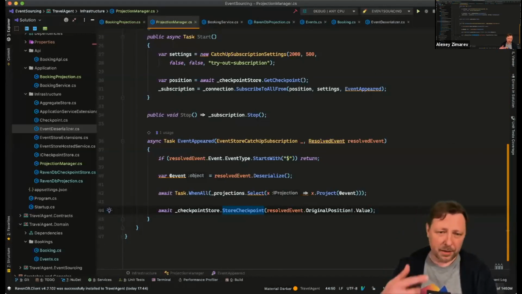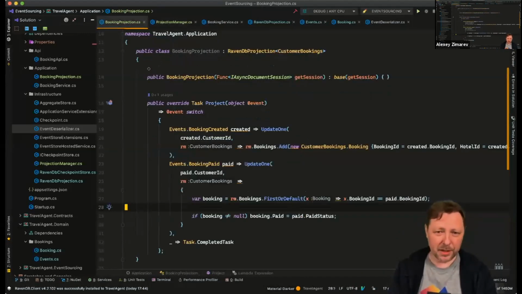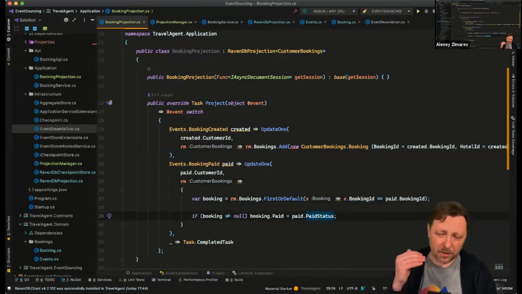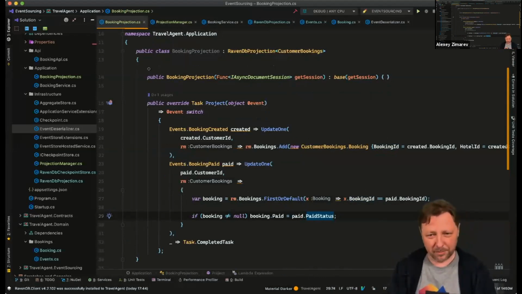And then this one failed. So we come here again, and we find the same booking and the same customer, and we again set it to paid. So you see that my projections are almost idempotent. And if you spot the problem here, you can buy yourself a beer or whatever you drink, because this guy is idempotent, because it doesn't do anything.